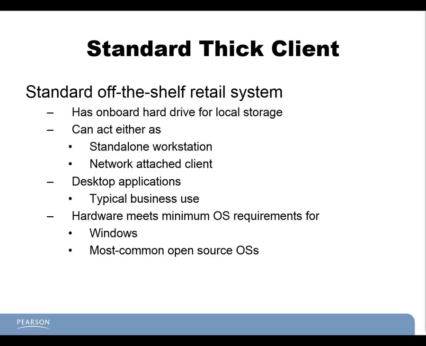So 2 other terms to be aware of are thick and thin client. A thick client refers to just an off-the-shelf system. A thick client is basically a full computer. This might be something that you go to Best Buy and buy. These usually meet the minimum requirements for Windows. They meet almost always the minimum requirements for Linux if you want to run that. If you buy a Mac, that's a type of thick system because it runs completely on its own.